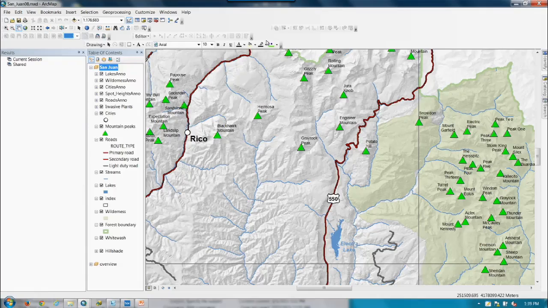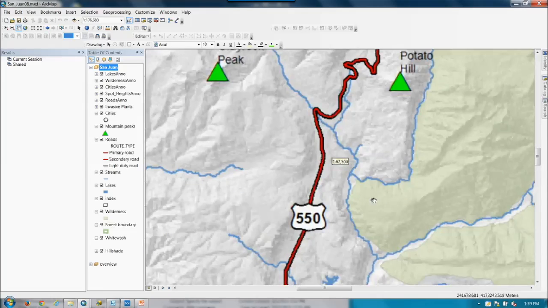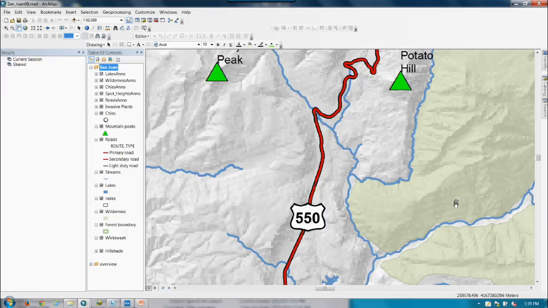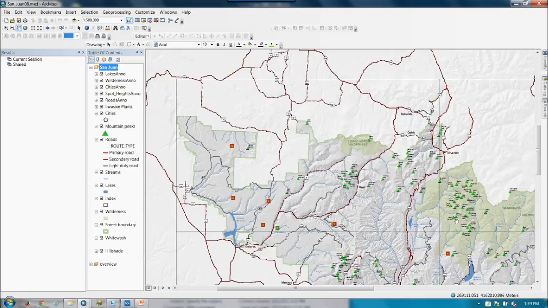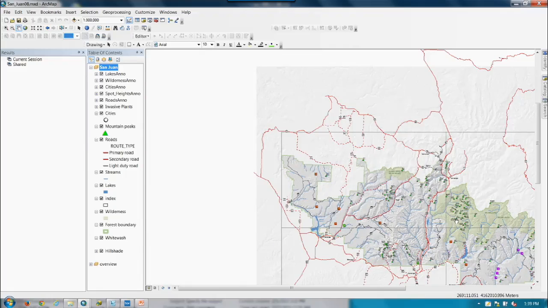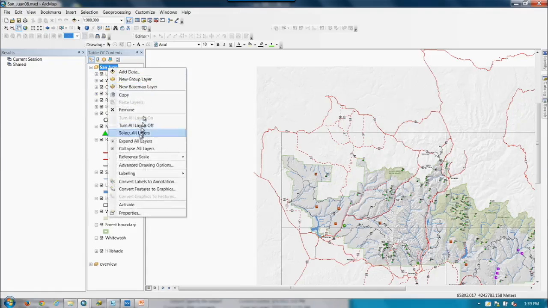Okay, another thing is your scales. You can set something called a reference scale. So notice every time you zoom in or out, you get a scale. And Rory's going to show you some more stuff about scale, but I want to show you one thing I like called the reference scale. So this map, when I zoom it in, you see how big and fat those lines are? And it's crazy. And when I zoom out, they get so skinny you can't hardly see them. Well, that's because this map has a reference scale set. And if I want to find out what it is, I can just right-click and zoom to the reference scale.